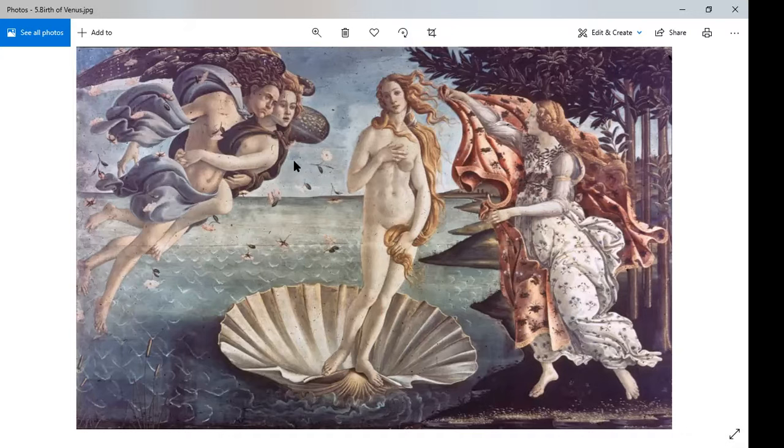Then we'll do color and space and we'll call it a break. For space, there is overlapping, foreshortening, not too much, but a little bit on the seashell here, and diminishing size, absolutely, on the landscape, right? On these pieces of land jutting out. And then there is scientific perspective.